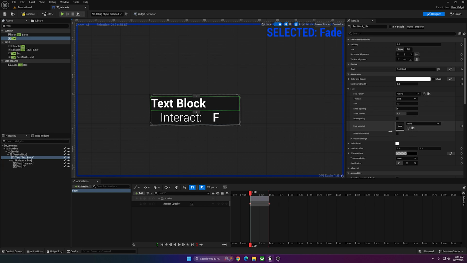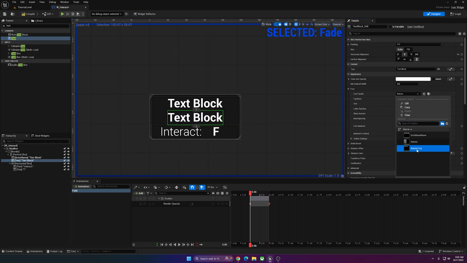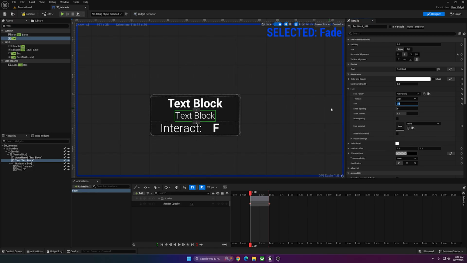This first one will be a variable, and this will be the actor name. One more text box. Hit this arrow, tiny as well. Let's change the text size to 24. This could be the description as a variable.